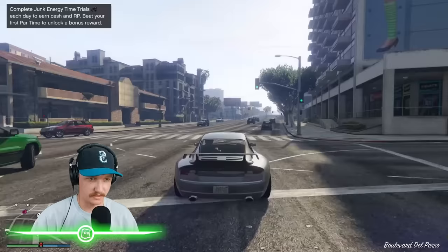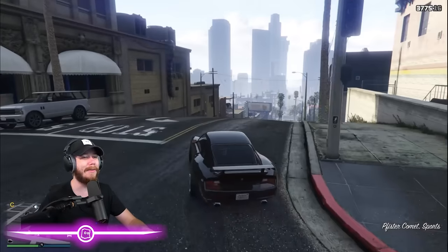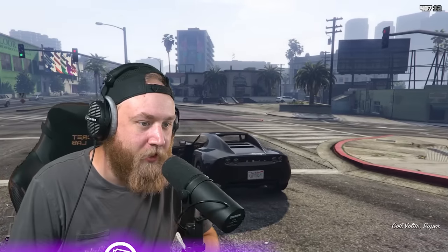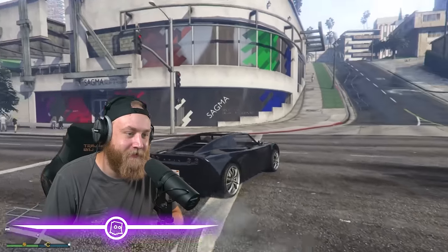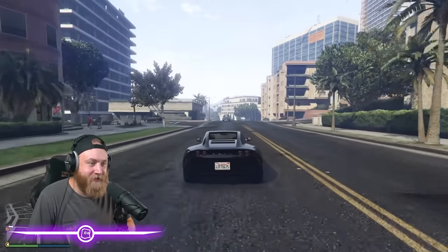I found a Comet. I found a Comet, too. Let's just all do Comet. Now, I kind of wanted a muscle car. I found this cool car. I found a Boulevard Del... Oh, I found a coil. I found an electric car. Is it the Voltic? Nope. But I found, like, on the side of the road. Yeah, I saw a Voltic in the very beginning. Who even needs to upgrade it? Not me, because it's my car.